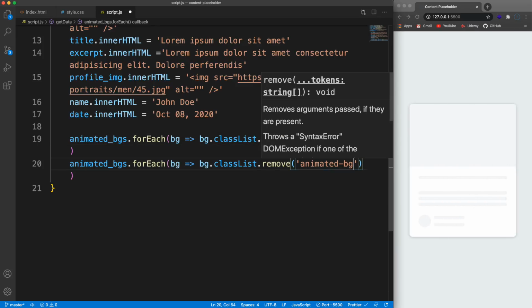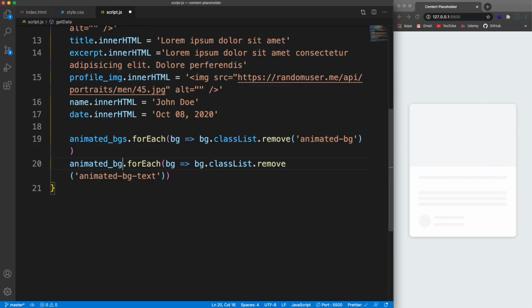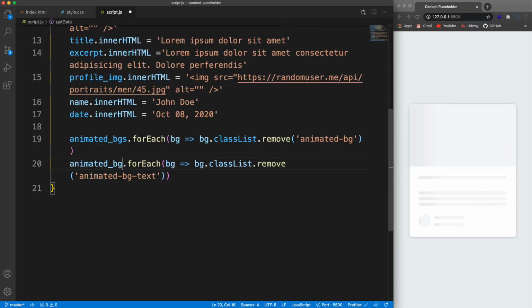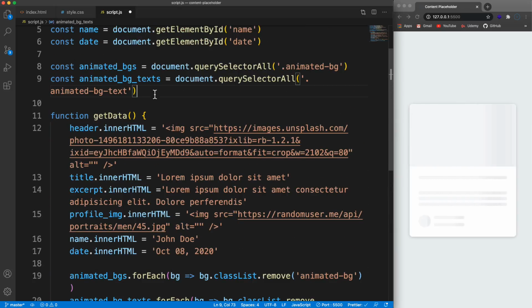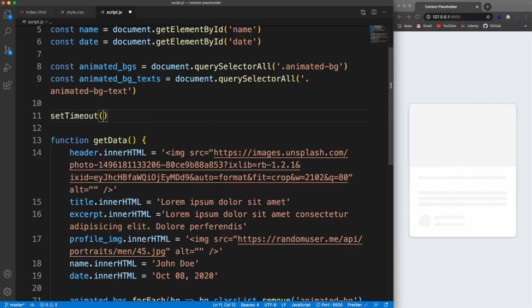And we want to do the same thing with text, so we'll just copy that down, and this will be BG underscore text, and we'll loop through and remove that class from all of them. Now this function isn't being called yet, so what we'll do is go up here, and I want to set a timeout because I don't want to call it right away.